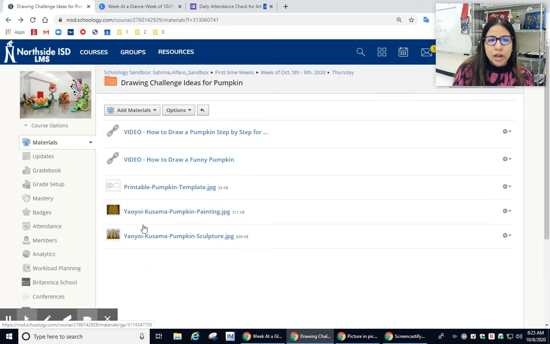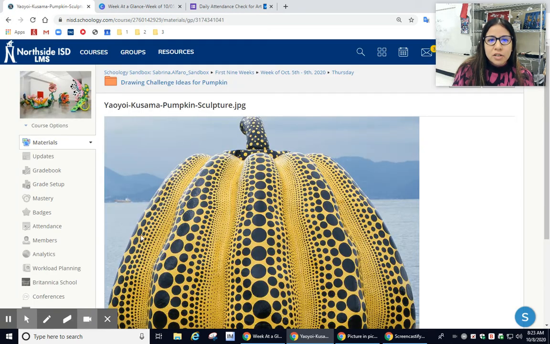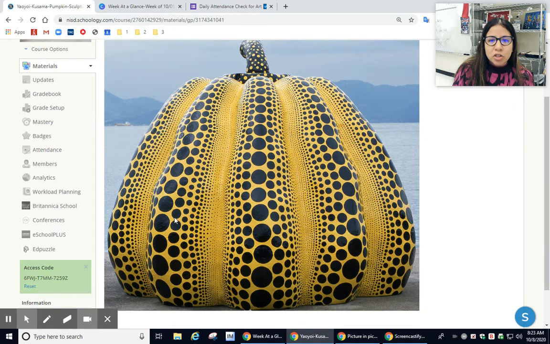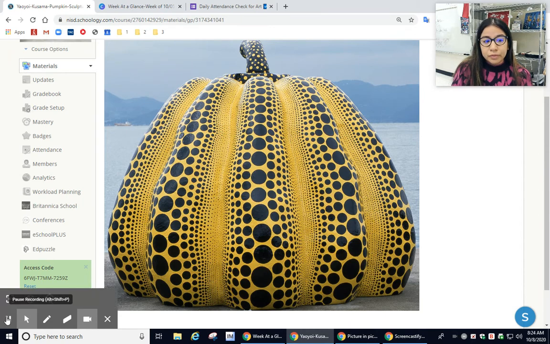But you will also find in here, there's a sculpture. A sculpture is something that's 3D. It's also outdoors, and this is again from a series she did on pumpkins using her dot method. So when you create your pumpkin for extra credit, you're more than welcome to be inspired and use the stippling technique or use your own designs or patterns when you create your artwork.